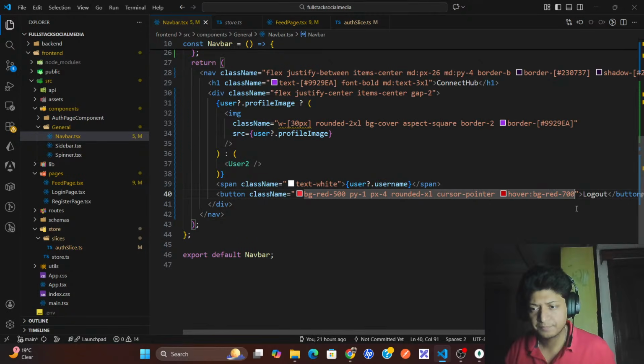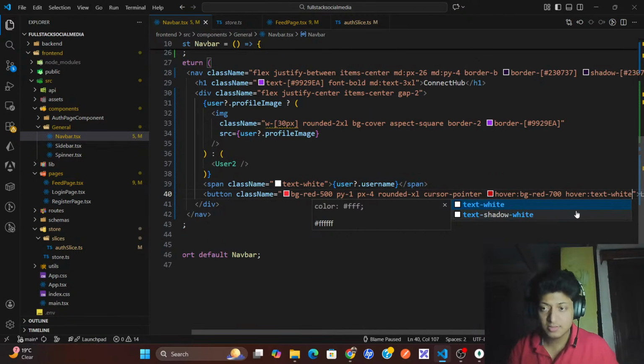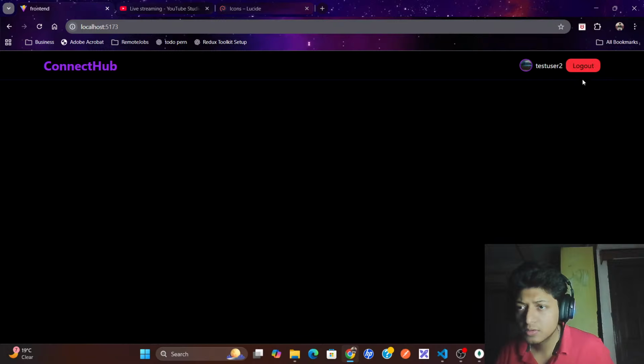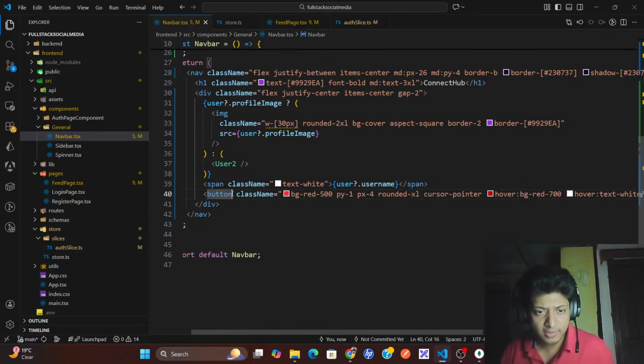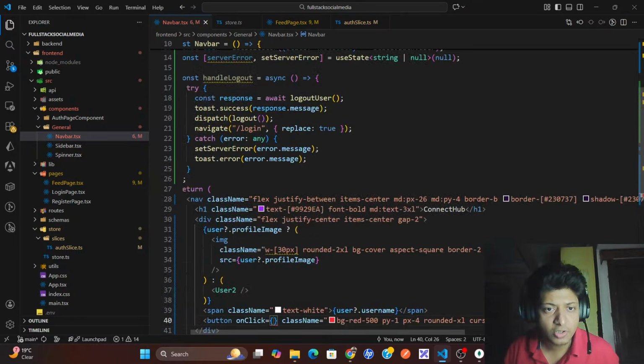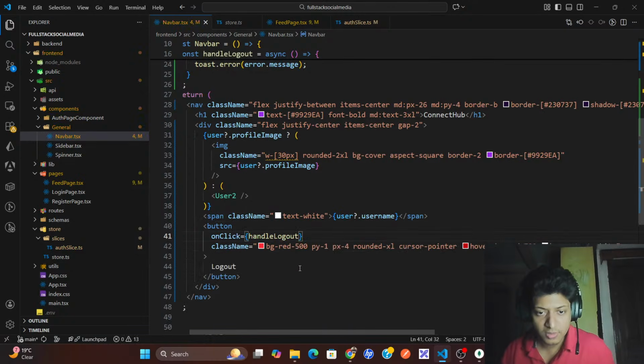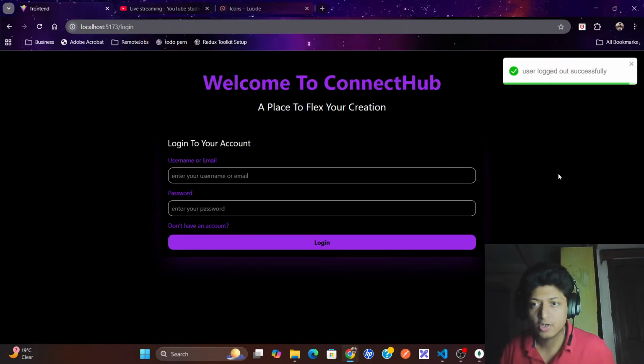And on hover the text should go white. This is fine. And on click, I'll call this function handleLogout. Now if I click on it, yeah, logged out.